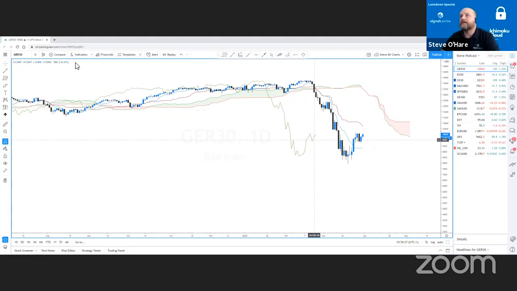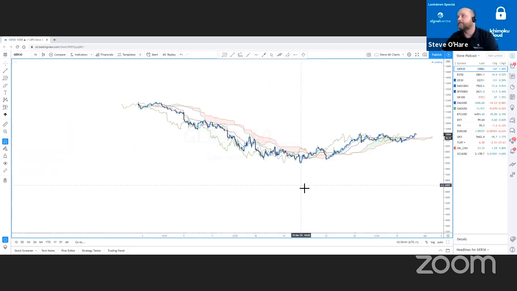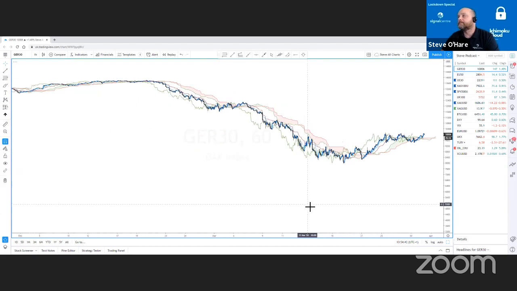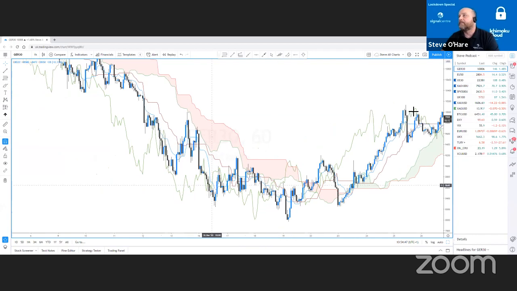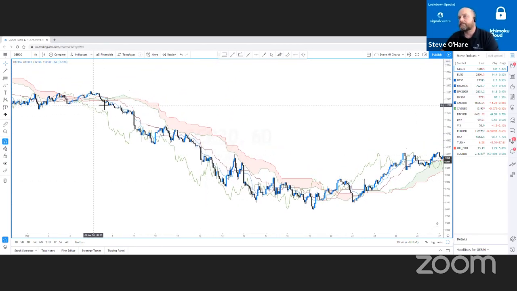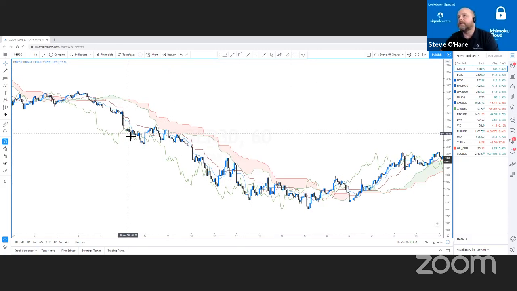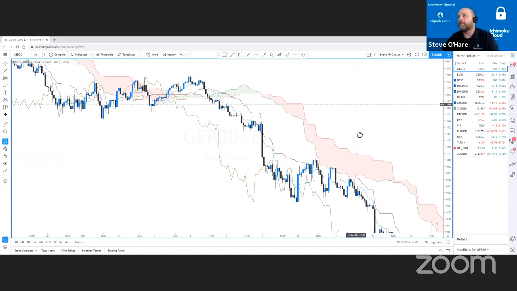So this is basically the chart I used to prepare the slides. I used it yesterday. And let's get a bit of a closer look. We can see we've had this bearish move down. And over the last month, we've had this big sell-off. And we can see that the indication all happened right back here.